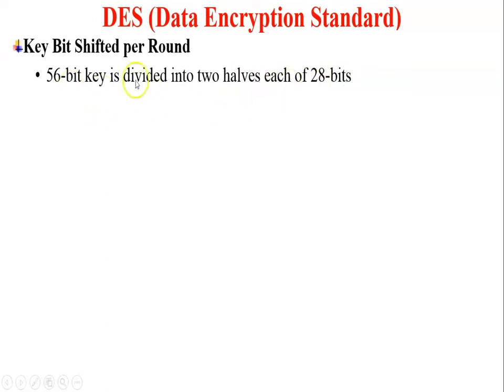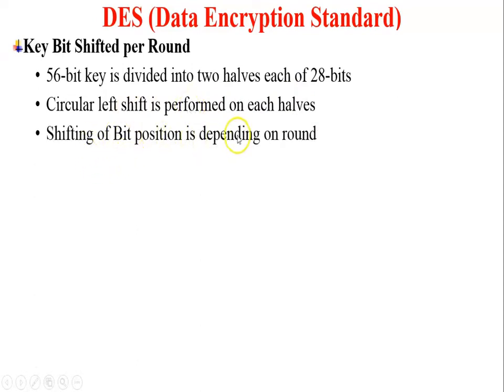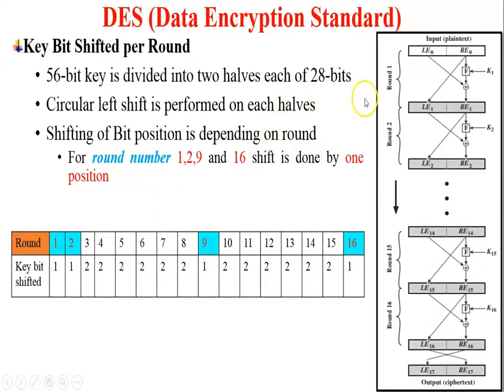Second one, expansion permutation of the plain text and XOR. So the plain text size is 48 bit and the key size is 48 bit. In the second step, this is expansion permutation of the plain text. We have plain text, a 32 bit RPT and LPT, which is converted into 48 bit because our key size will be compressed and it generates a 48 bit key from the 56 bit key. Then after S box substitution, because after expansion permutation and XOR we have 48 bit size plain text, it is converted into 32 bit plain text size. Then P box, or we can say permutation, or transposition as per the P box. Now XOR and swap. So these 5 steps are performed in the 16 rounds of encryption.